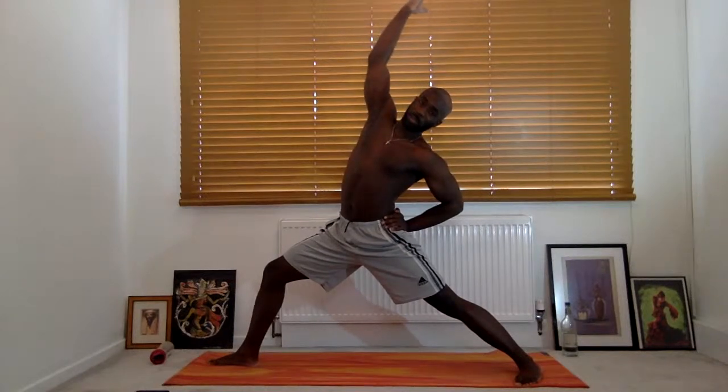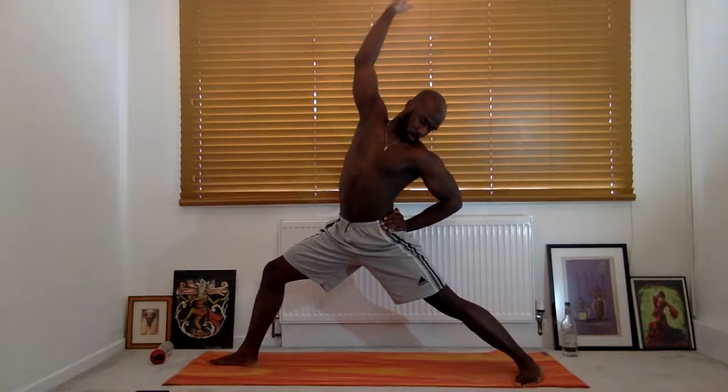If it's there for you, you can go a bit further. Just use the left hand to create a bit of an obstacle. So you're going up and over the left hand, and maybe going a bit further back. Again, just go towards your edge. We're still in Ujjayi breath here. On the next inhale, well done guys.